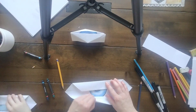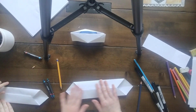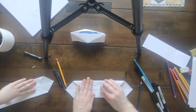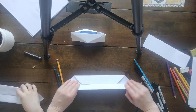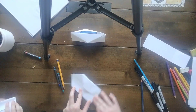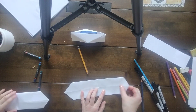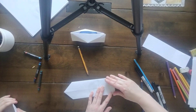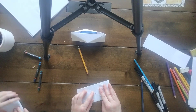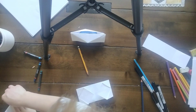Now fold it back up just like we had it. Make sure it's creased nicely — they can't overlap. Flip it over. We've already made the center line, so you can crease it a little bit right here and then open it back up. Take this point and bring it to the middle and crease nicely. Do the same thing on the other side — make sure it's nice and creased. Keep it on the table.